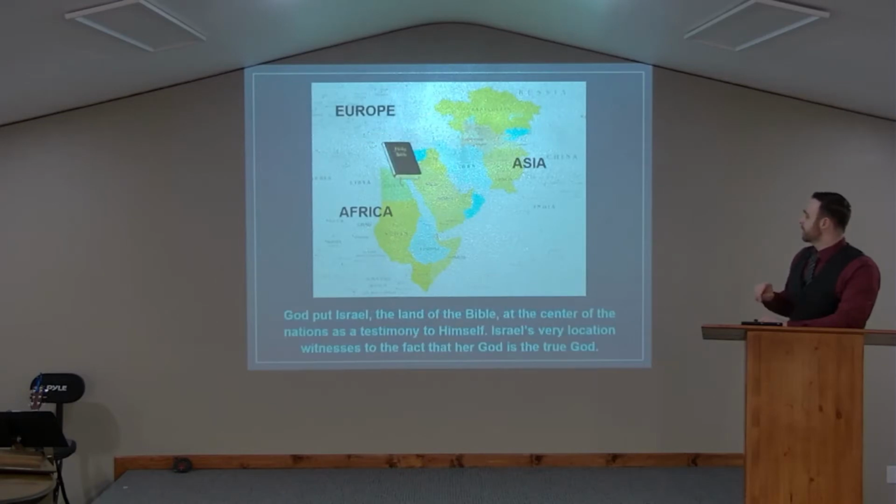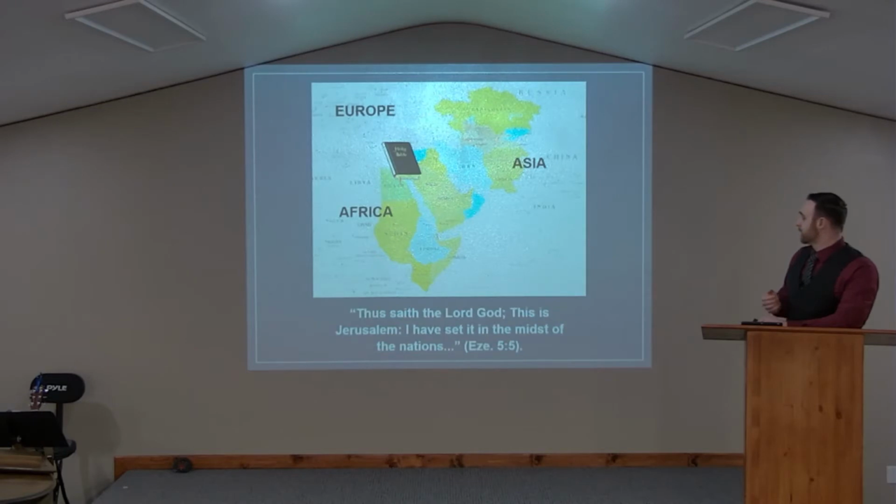Israel was the land of the Bible, right? The Jews were committed to the Bible, the oracles of God. They were the caretakers of that. And God put Israel right in the center of all these nations as a witness to himself. That's the purpose of Israel. That's what they were supposed to do. In Ezekiel it says, "Thus saith the Lord God, this is Jerusalem, I have set it in the midst of the nations." That was the point of his chosen nation of Israel.